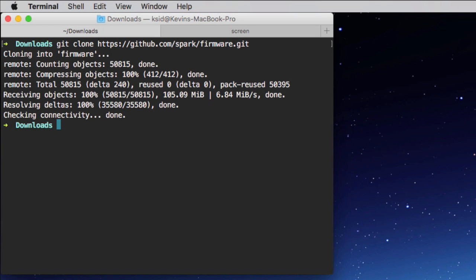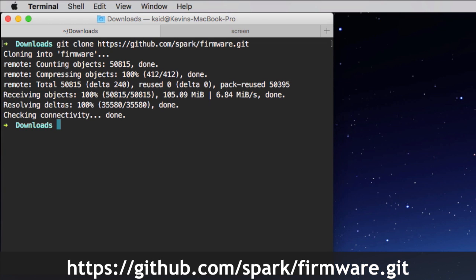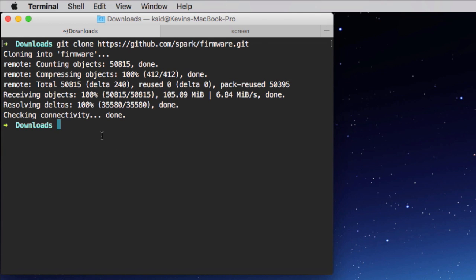Before we get started on rolling your firmware back, there's a couple of things that you need to install. I'm not going to go through those because they're well documented in Particle's documentation, which I will link below. But you'll need to install all of those dependencies first so that you're ready to build the firmware. Next up, you need to get the firmware from GitHub. And instead of having you watch that, I've gone ahead and cloned the repo using the URL that you see here. The next step is to check out the branch that we want to switch to.